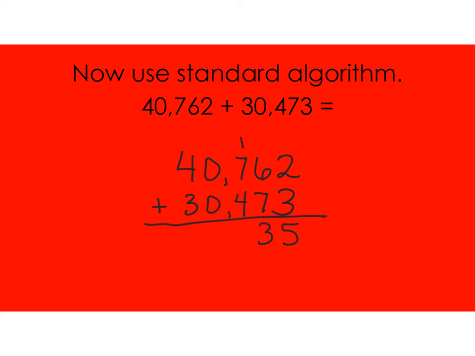And then here we have more than, oh no, in our hundreds we have more than 9, so we're going to have to regroup just like on our chart. So we have 7 plus 4 is 11, and one more would be 12. So we take 10 of those and make it into 1,000, and then we are left with 2. So in our thousands we only have 1. And then we have 7 in our 10,000s, just like on the place value chart.